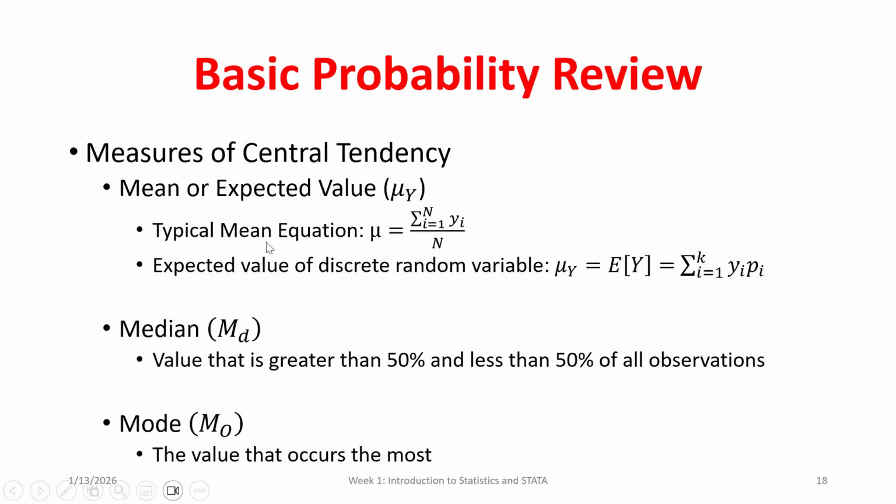Now, what is the mean going to be greatly influenced by? So let's say I'm calculating the average income of, say, 20 people. And one of those people that I selected accidentally was Elon Musk.